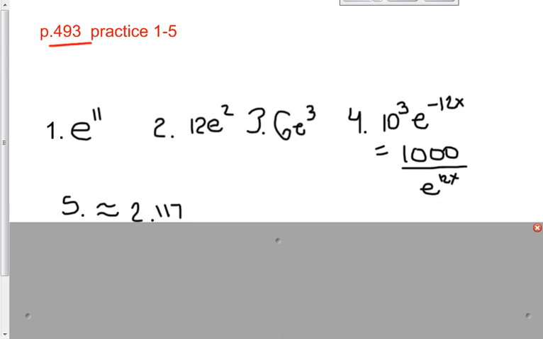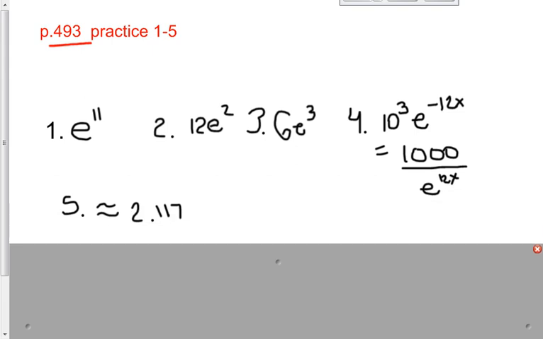On page 493, you're going to see 5 very simple questions that ask you to work on your powers for exponents and so on. So I want you to put this on pause real quick and work through those 5 questions, and then underneath the slide you will see the answers. So quick, put it on pause. Talk through those 5 samples very quickly. These are on page 493.